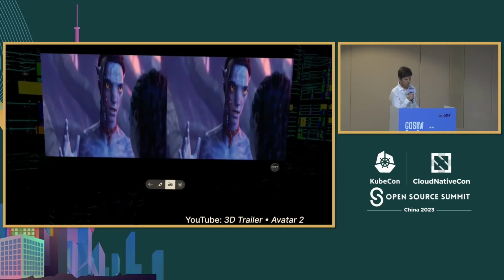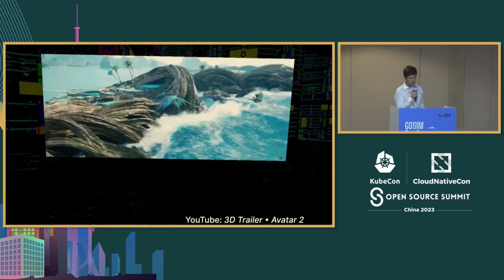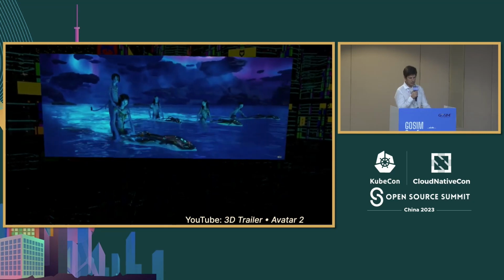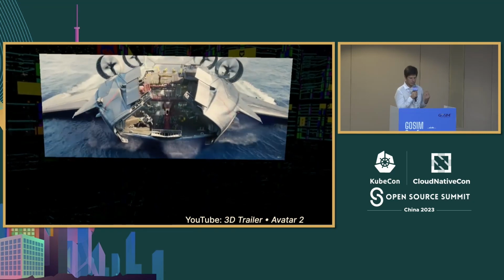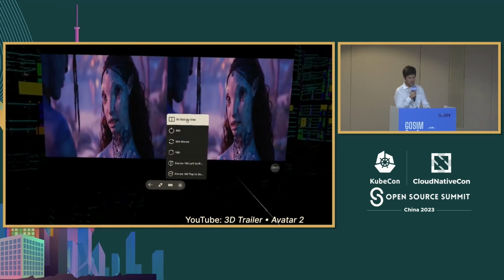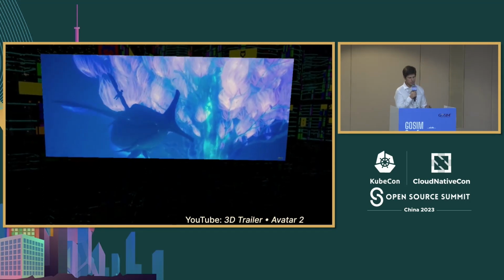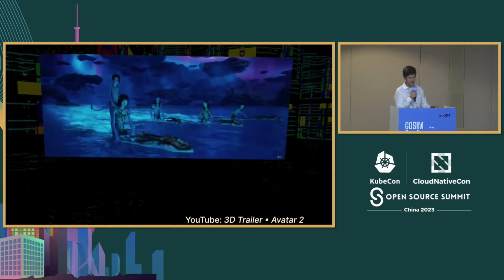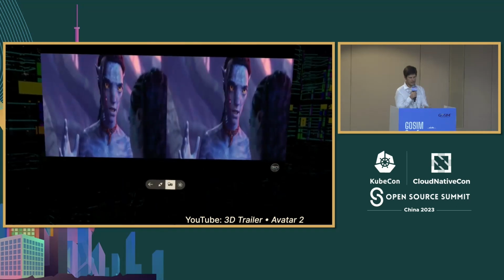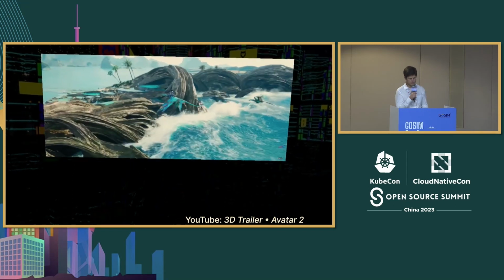And this is the other kind of video that I mentioned, the side-by-side stereoscopic video, which can be seen in movies like Avatar. And this is served in YouTube as a regular video file. And then we are able to show that as two separate videos, one for each eye, and that gives you the impression of the characters coming out of the screen.